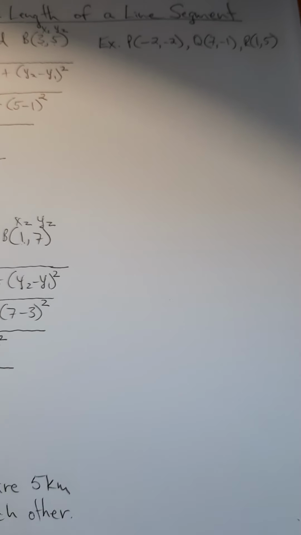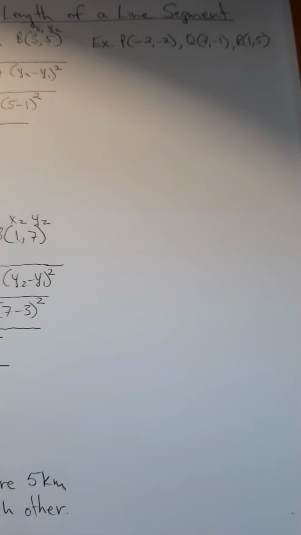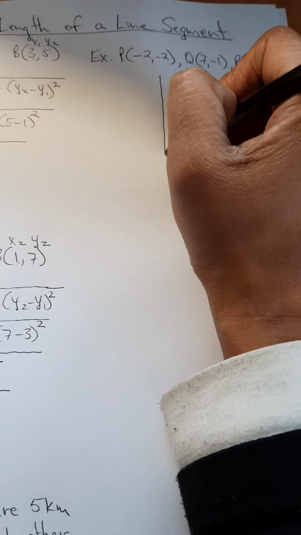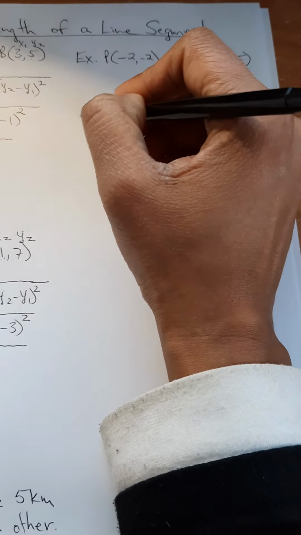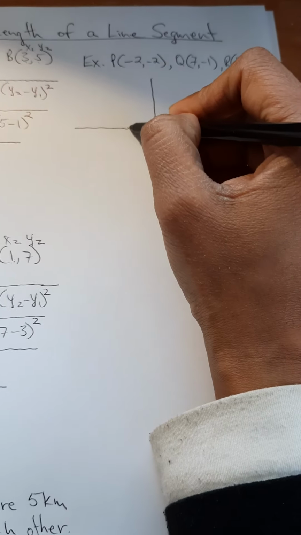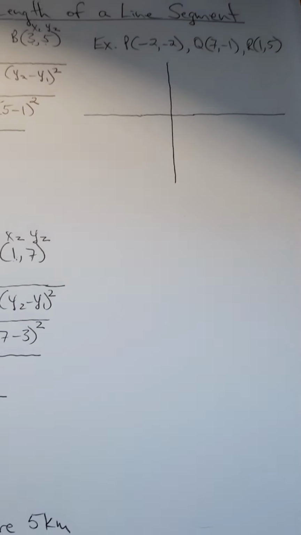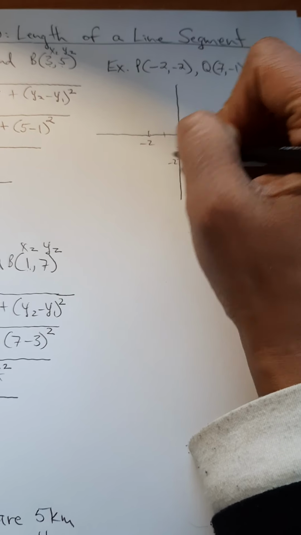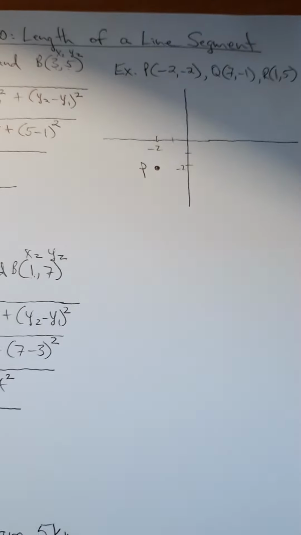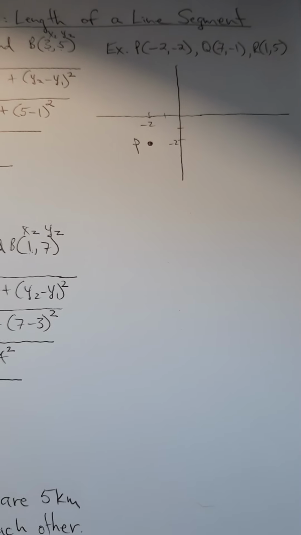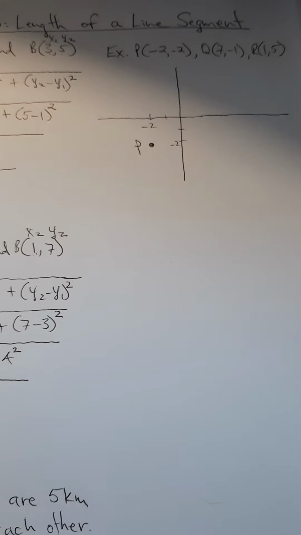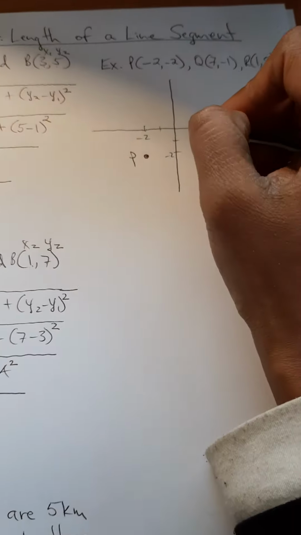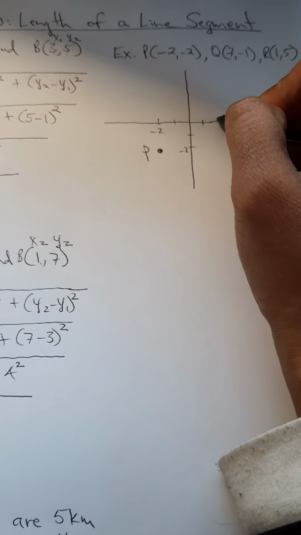All right, so what we're first going to do is we are looking for the midpoint. If you want to do maybe a really quick sketch, it says the length of the median. So I'm going to do a quick sketch here just so you can see. So say point P is right here. So it's (-2, -2). Point Q is going to be (7, -1). So let's do 7 points here.